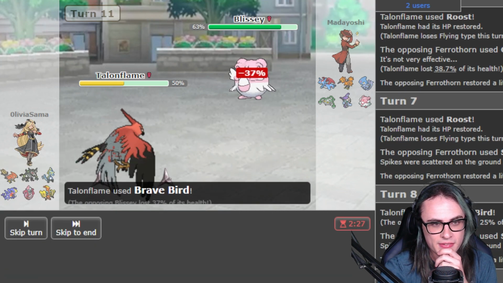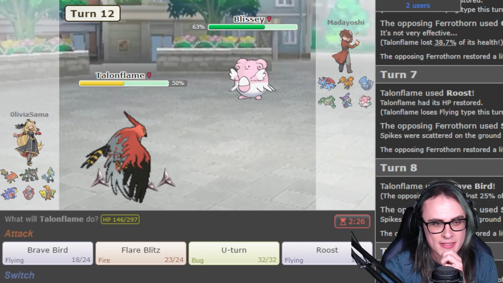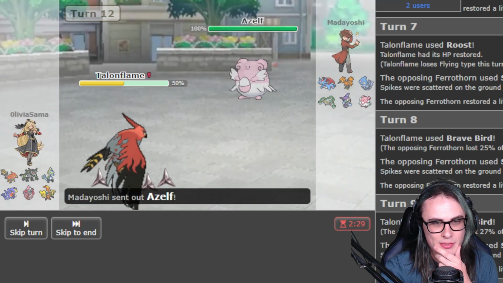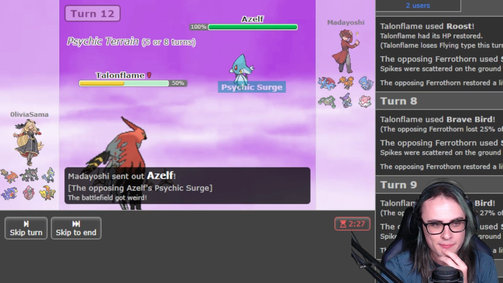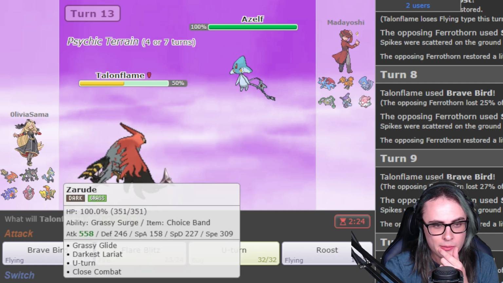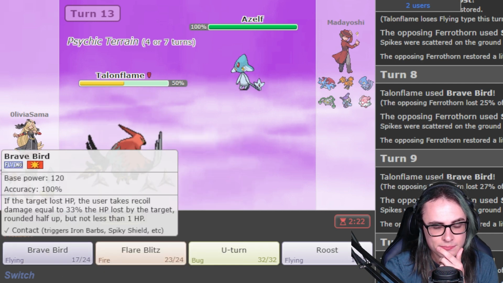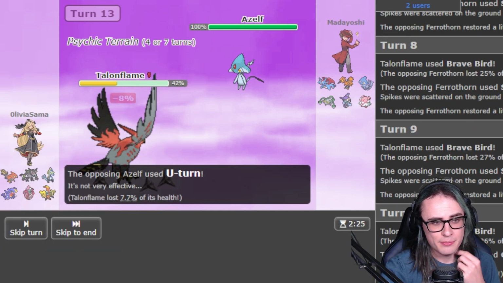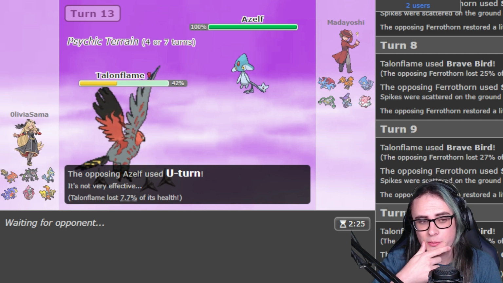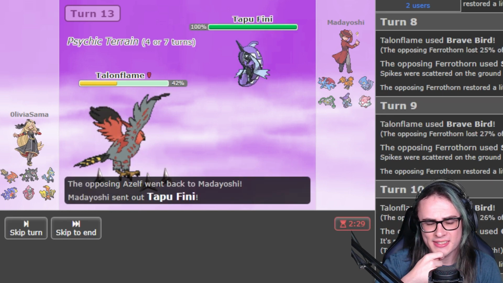Okay, so that's also fine, because Blissey now has to click a Soft Boil this turn, or I kill their Blissey, which is also actually fine by me. If they're not Regen, that's great. They're going to bring in Azelf, though. I'm going to go hard. Oh, no, I'm actually going to let Talon go down. They click U-turn, yeah, predicting the Zarude, that's fine. They no longer have a switch in. And if I switch in Zarude here, between that and the spikes, that would have been nearly a death sentence.